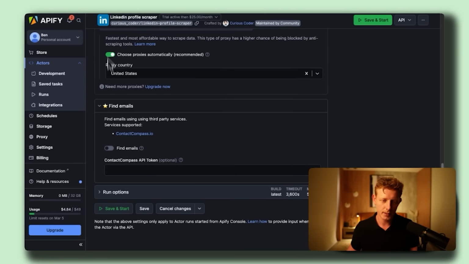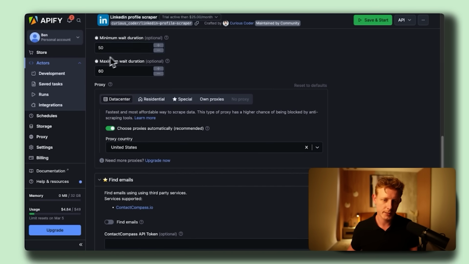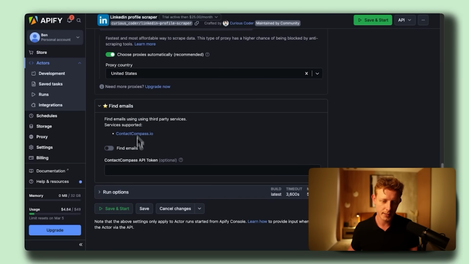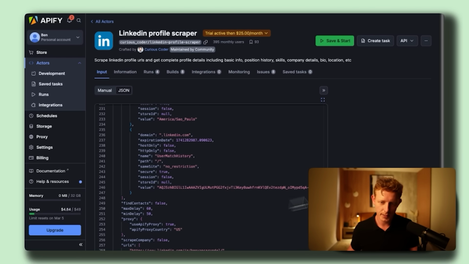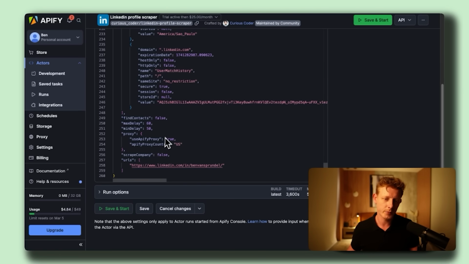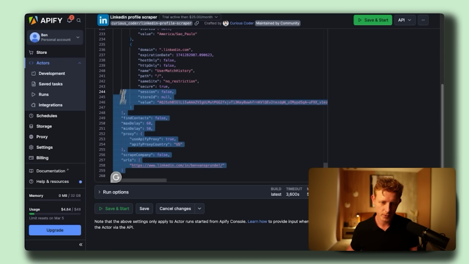Now, you can adjust some other settings here if you want to, right? But all this is a little bit of a front end, basically, because if you go here on JSON, you'll see the actual settings are here. So just update the actual JSON, right? So we can copy this too.